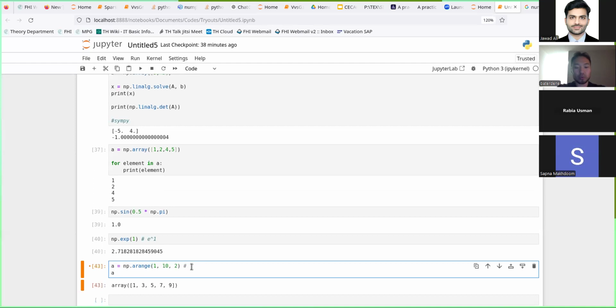Another useful one will be linspace, which is more useful when you have floating point division. For example, if you have a ruler of length 10 and you want to divide it into a million pieces, then it will give you all the points on that exact ruler.